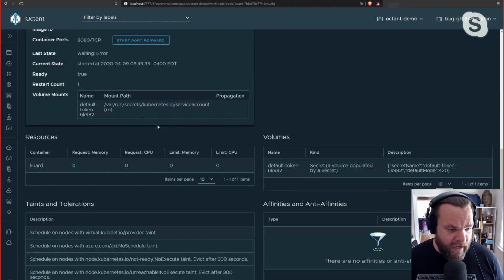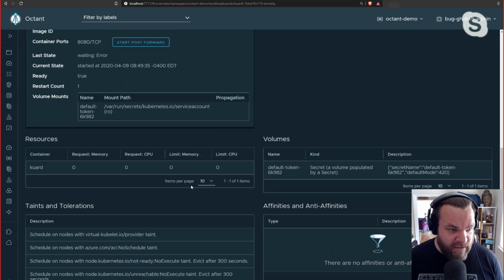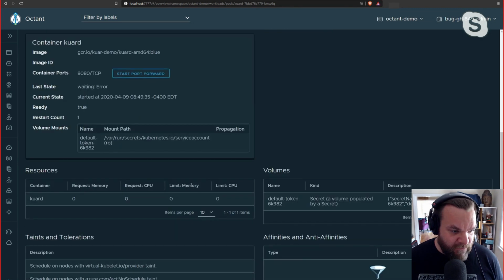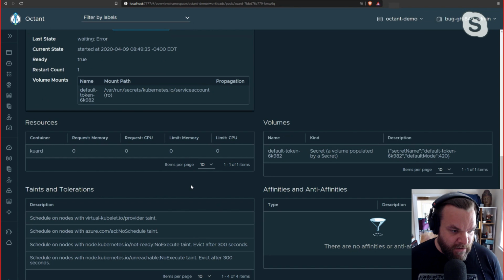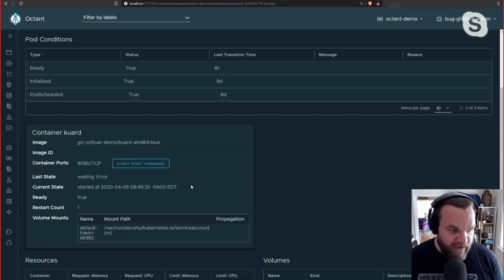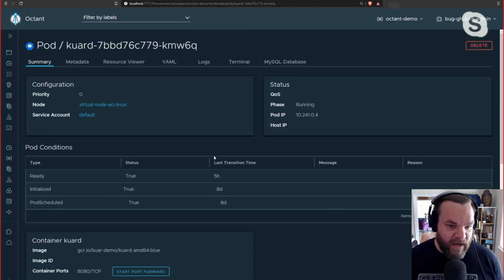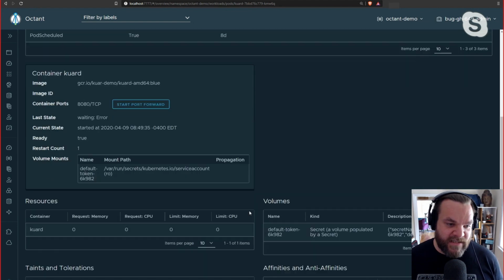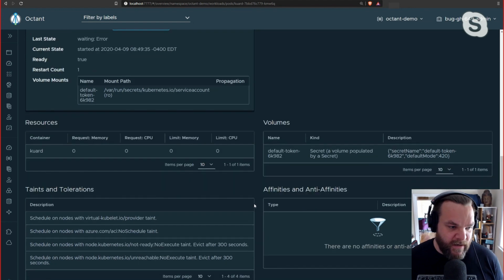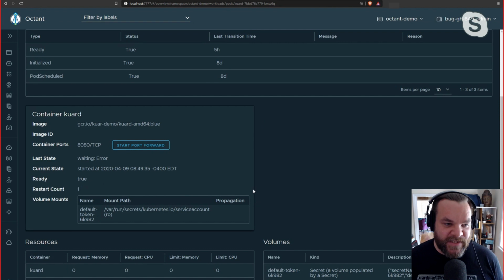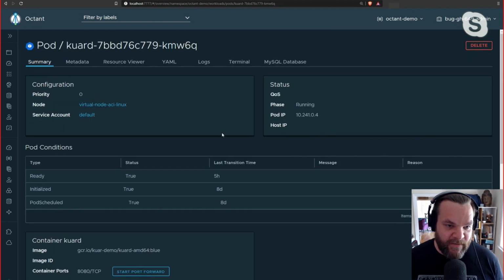Nice. We might still be able to see why. No, we can't. There's no more info. You can see that the last time it got state, it was in an error state, but we've kind of lost that information because this was the new pod that was created, which is sad. But that's what happens when you demo on a master branch that you've been messing with all day. It's my own fault.